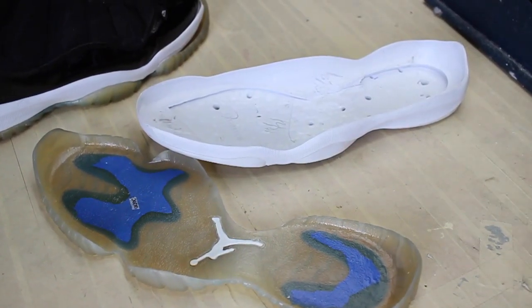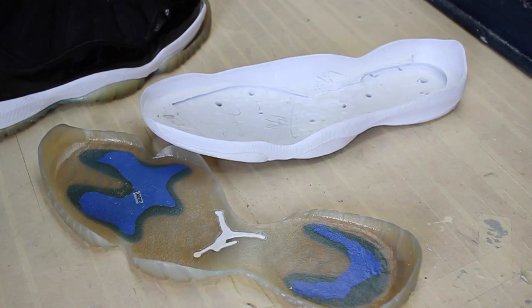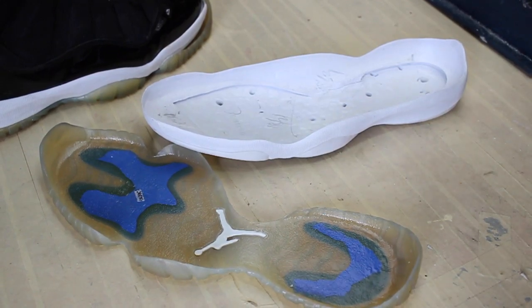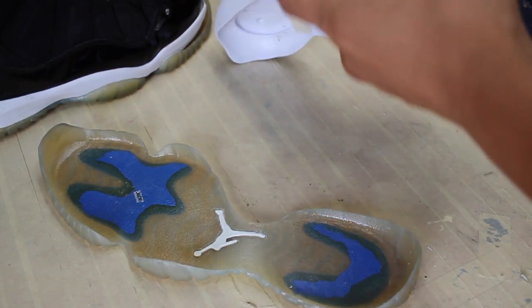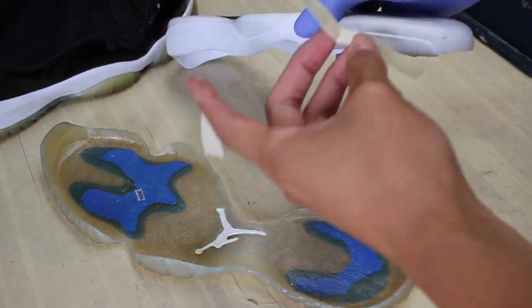So we're gonna do the step again by applying adhesive on both the rubber sole and on the midsole. Except after we apply the adhesive, we're gonna bond them together right away, wait 5 minutes, and then after the 5 minutes, we're gonna clamp them down together.